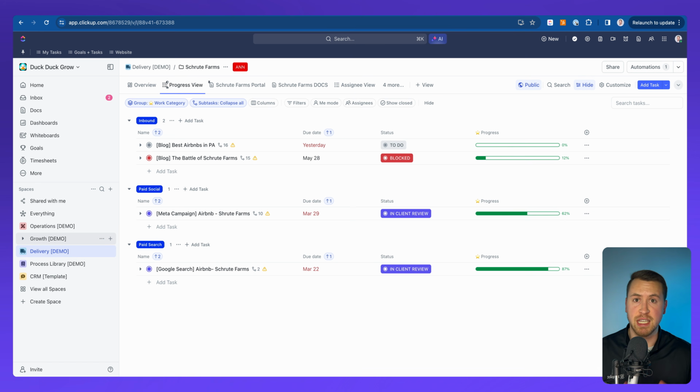Oftentimes, people have different teams and departments working inside of ClickUp, and each of those teams and departments have their own custom statuses. What that does is another department doesn't know what your statuses mean, and they're unsure of how to update something if you have to cross teams and departments for work, and it gets to be very confusing. In addition, it's just hard to report. It's hard to see where work actually lies, and the team is just going to get a bit burnt out trying to figure out what the heck this status means, because I have a different status on every project, every team's tasks, every department's tasks, and it can be very confusing.